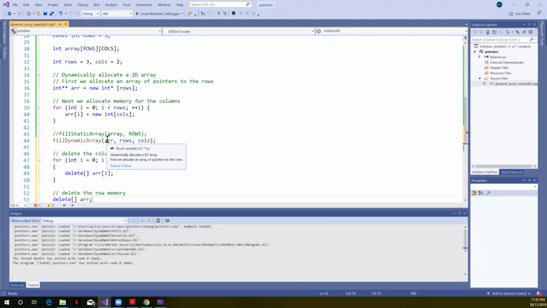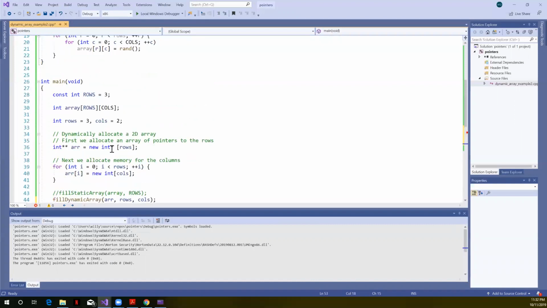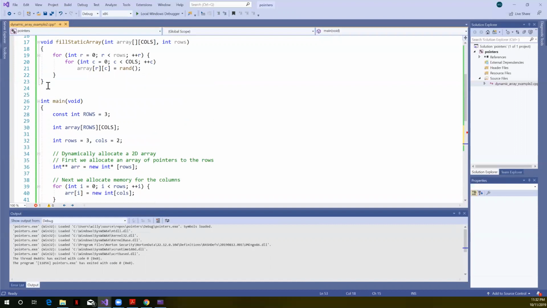Now, like I said, we weren't using the no throw exception. If we throw the no throw in here, it makes this a little more complex. Let's take a look at how we would do it with no throw, and let's actually write a function that allocates the memory.